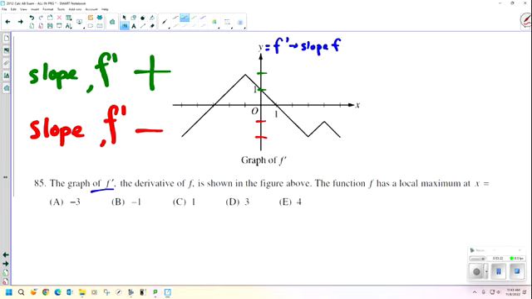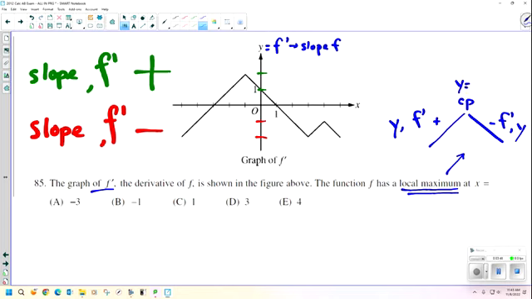This is helpful. Why? Because we need to find where the local maximum is. Maximums occur when I go from a positive slope or first derivative to a negative slope or first derivative, okay? Which in the case of our graph, it's a positive y value to a negative y value. And we should have a critical point in between, which is where y equals 0. So let's take a look at all the values where y is equal to 0, and then we'll see if it changes from positive to negative at that point.